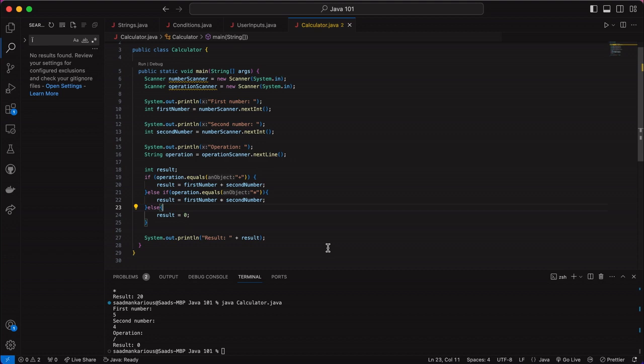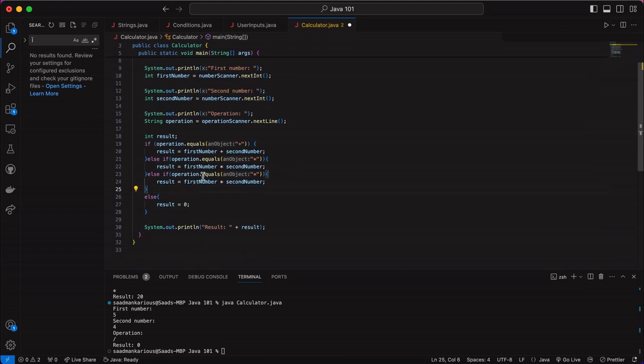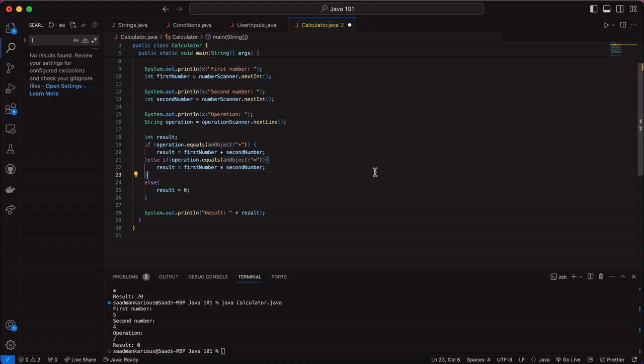A couple of things I need to do here before we move on from the calculator example. Again, we're going to revisit this later to actually make it in a window and make things more interesting. But over here, if you want to implement some other operations, you can simply duplicate this however many times you want. There could be any number of else if statements, and you could have this for subtraction or multiplication or whatever you want to do here.